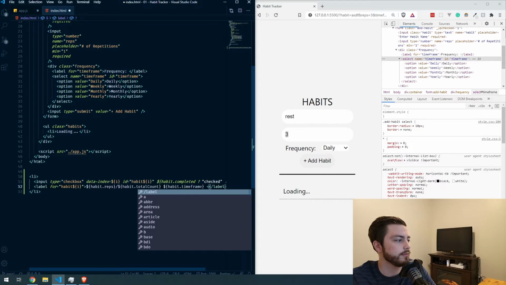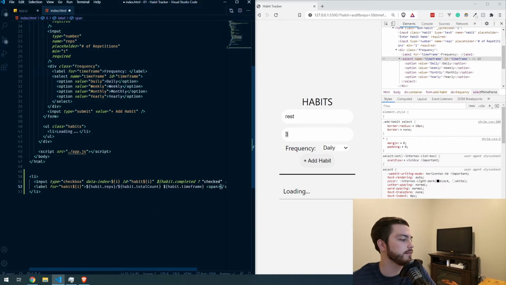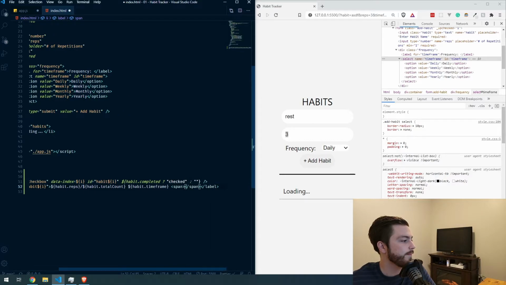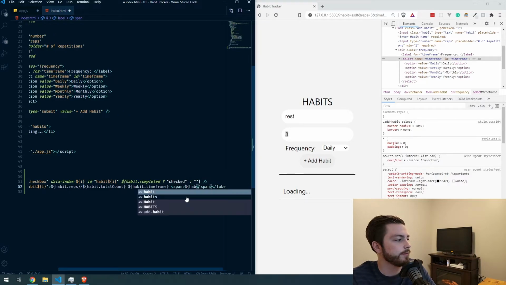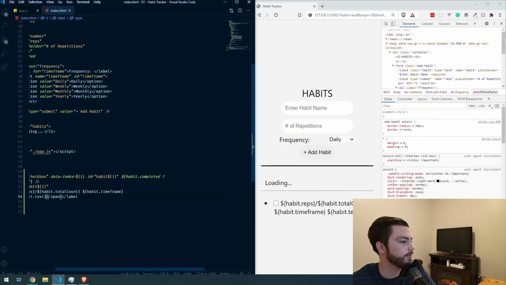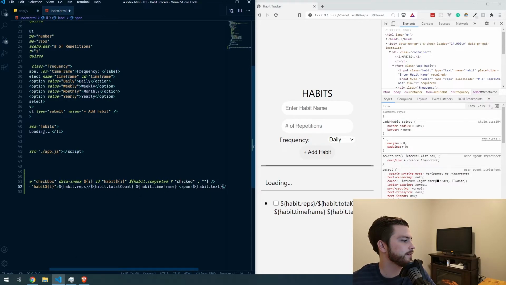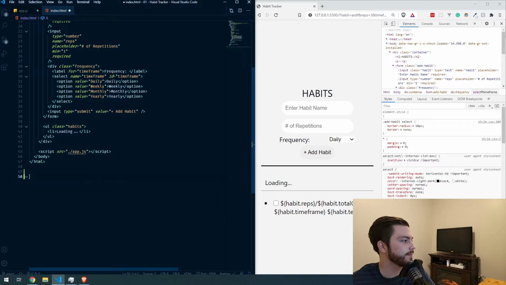So I'm going to use a span to do this. I'm actually going to line break here so that you can see. That did not work. Okay, I'll just scroll over. And then in here, we're going to do habit.text. Save. Whoa, that is not what we want. Oh, that's because we... Yeah, let's undo that. It's because we added this list item actually to the bottom of the HTML code.